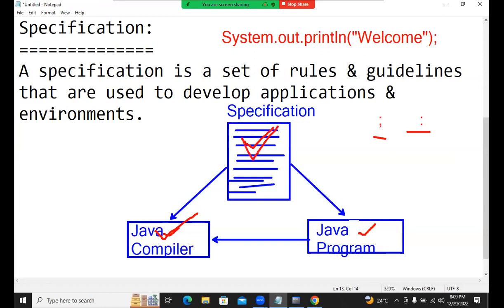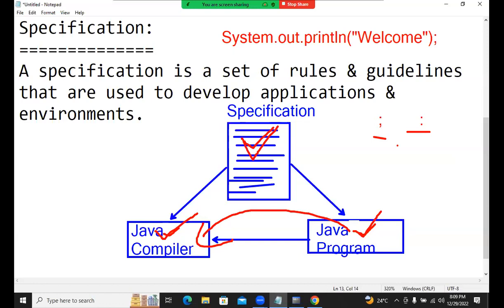You must write according to them, then only the compiler can understand. He wants to write a colon only. Is it possible? No, it is not possible.